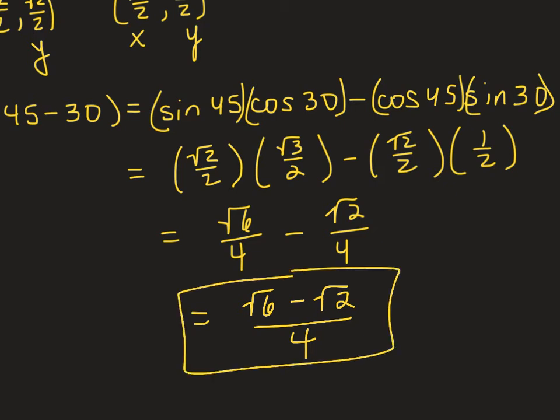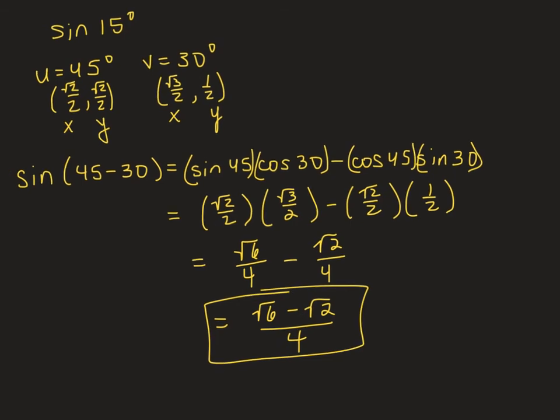Does it happen to be the exact same thing that we just did? Yes, but it's a different trig function, right? We did cosine in the first one, we got sine in the second one. A lot of your answers will look just like this, or a combination, something similar to this.